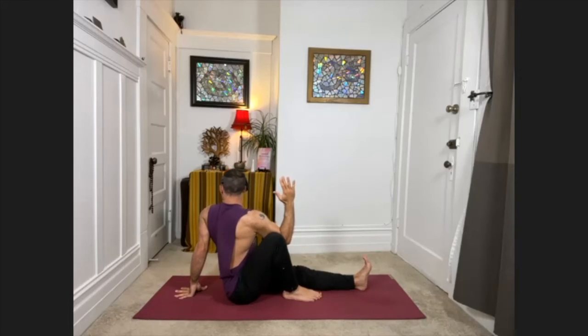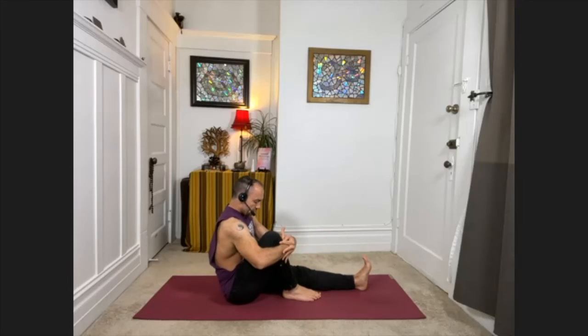Breathe. Good. Inhale, unwind, look forward. Hold on to the right knee with both hands. Sit up nice and tall. And then take your right hand behind you.